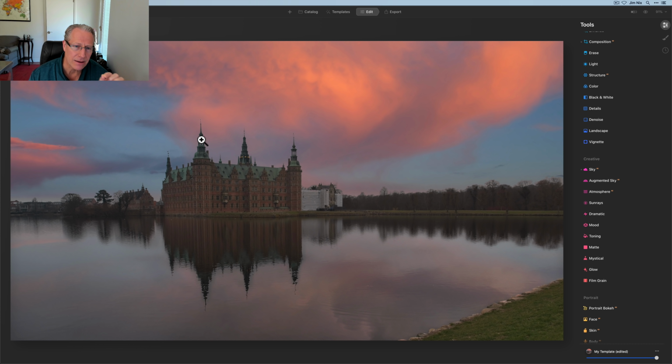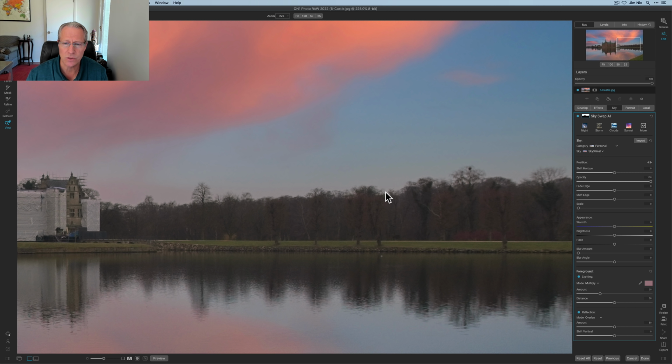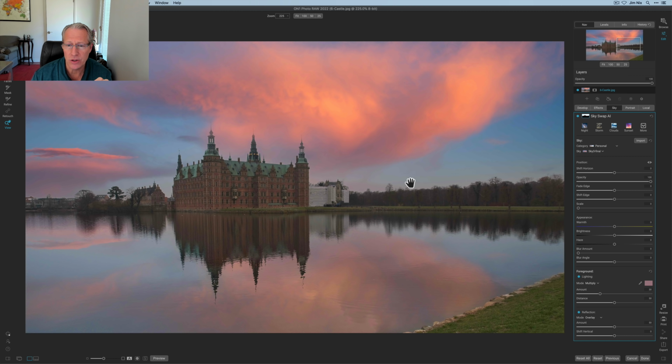The fine details here on the top of the castle come in, but the finer details on some of the trees aren't masking as well. Whereas over here, it's kind of the reverse. It seems to be doing an okay job there on those trees, but up here on the top of the castle, those clouds are just kind of wiping out some of the top of the castle, those spires and those finer details. So like I said, your mileage may vary.